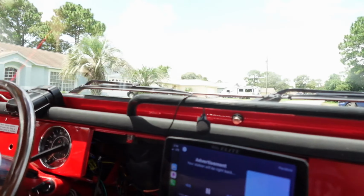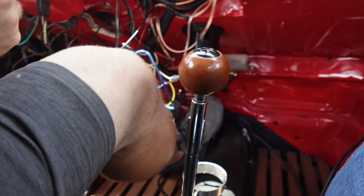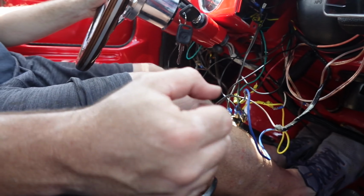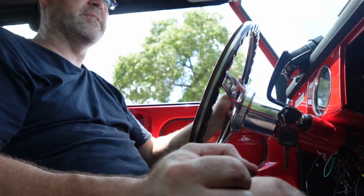I'm happy. We got the radio working. We got one tail light. We do have headlights. And yeah, we're just out cruising around. We put more fuel in it so we wouldn't run out, so that was fun. This is a pretty easy car to put gas in.